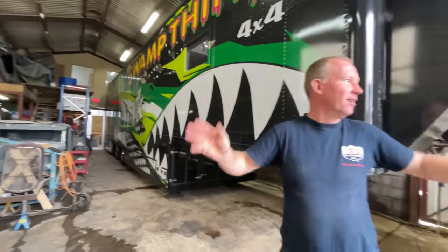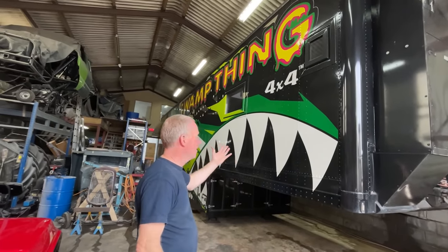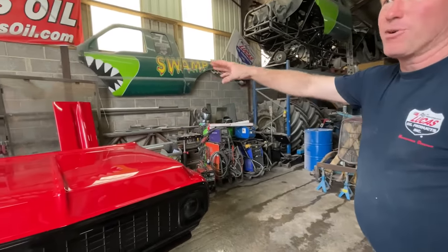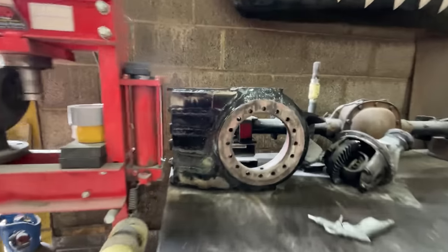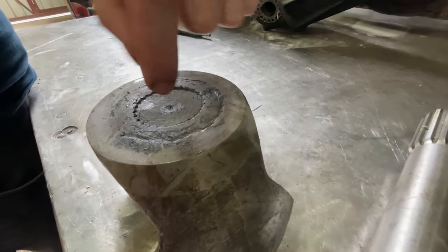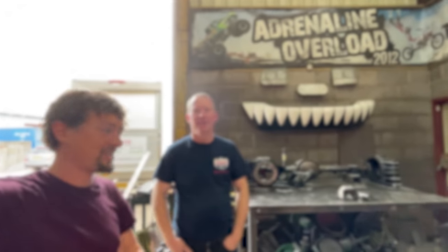I reckon you should give us a little guided tour of your Swamp Thing man cave. So this is where I normally have my tractor unit — this is my trailer, which I use to take my monster truck from show to show. This is where I do all the fabricating with metal. So there's steering knuckles — this is what I break a lot of at the minute. These are the half shafts. Tony's got a YouTube channel and we're putting a link down below — he shows loads: how to make bodies, diffs, everything.